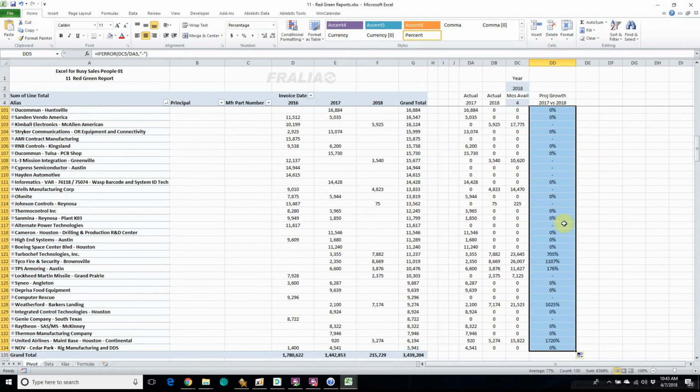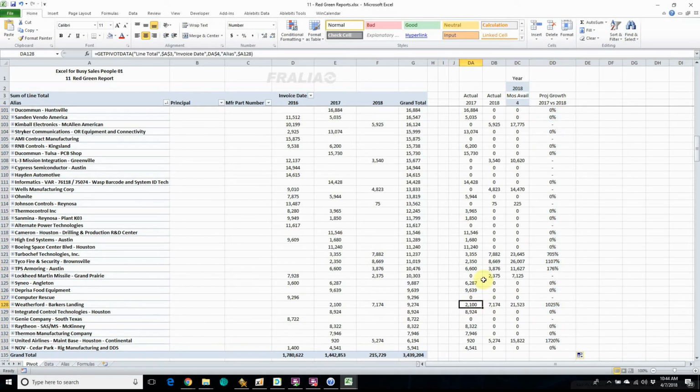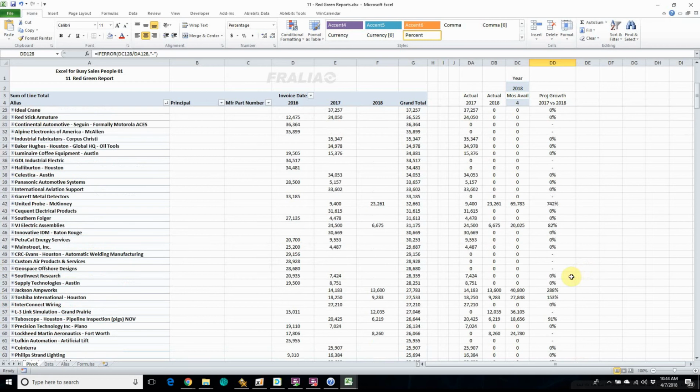And there is, so like this customer, it went from 2,100 in 2017 to, in the first 4 months of 2018, did $7,000, which puts it on a run rate to do 21,000. So that's 1,000% growth. Here we've got customers.